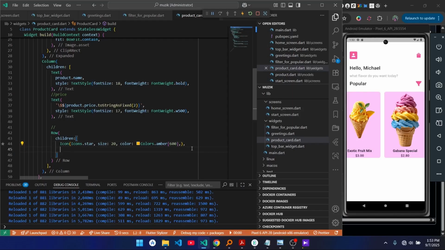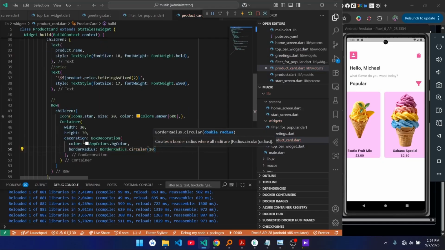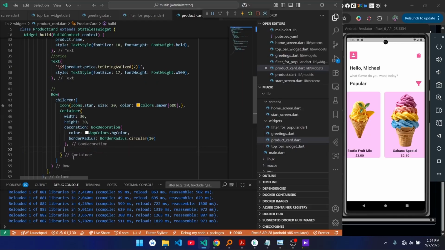Down here we are going to make a container. The decoration, we're going to give it the color of white, and a border radius of circular. Then we can go outside the box decoration. There we're going to have a child, which is just going to be a Font Awesome icon plus.